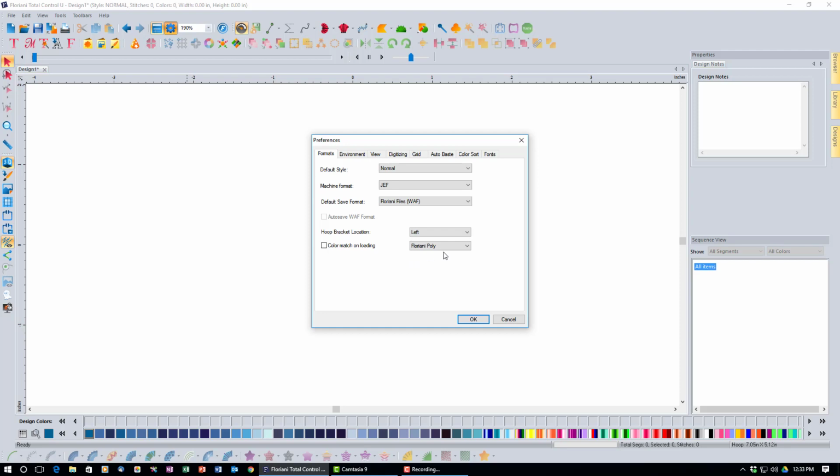Now, if you always use one brand of thread like the Floriani Poly here, then that's fine. You don't need to create a custom thread chart. But let's say you had some Floriani Poly and you had some Jenny Haskins rayon and you had some other threads mixed in there. You could create your own custom thread chart, and then it would actually convert to whatever threads you actually have on hand. So we are going to show you in this section how you would go ahead and create that custom thread chart. And of course, once you do that, it will appear here in your list of thread charts to pick from.